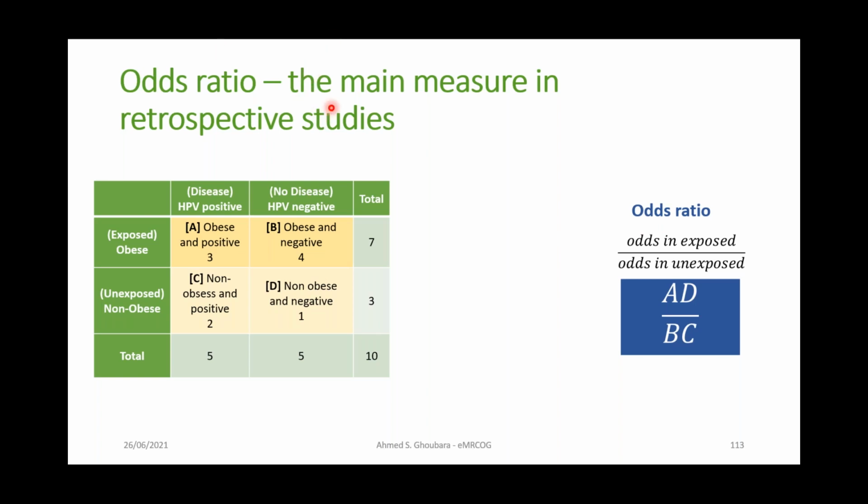The prospective design, we use the relative risk. Yes, we can do both. I told you, because at the end of the day, we give the table. We give the table with the 4 cells, as we know, the A, B, C, D. We can do everything. But clinically, retrospective odds, prospective risk ratio.